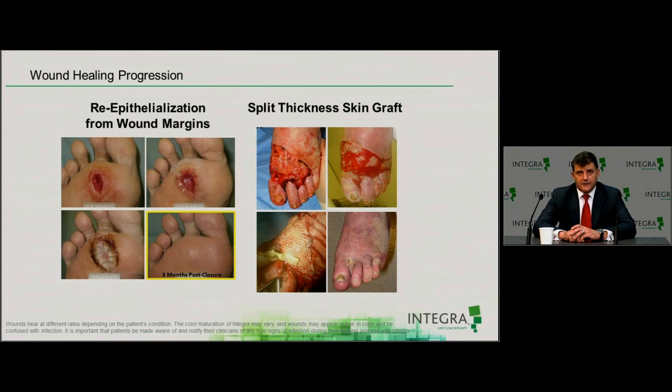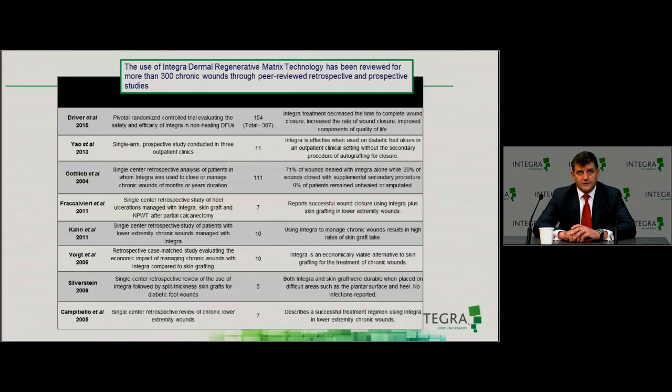The patient on the other side has a very odd vasculitis of his skin, and is otherwise very healthy. He's actually very unlike your average chronic wound patient, a very avid bodybuilder and professional bodyguard who had one bad foot. By way of story, he flew back in from Turkey after bodyguarding for someone that we all know, and came into New York with a terrible foot, an exposed tendon, and we were able to treat him over time with IDRT in the operating room and then skin graft him. So this is a bigger wound that required skin grafting to help close it, whereas the other wound closed by endogenous keratinocytes. So the product can be used in both settings with a slightly different strategy.